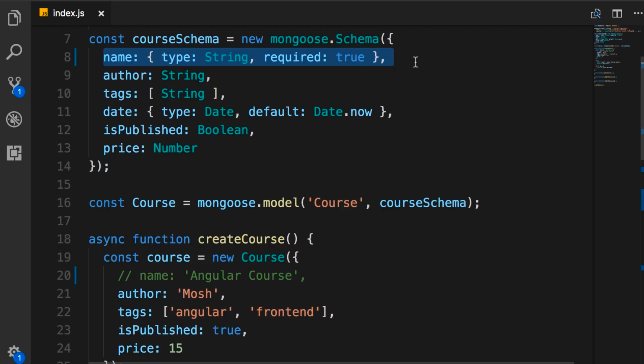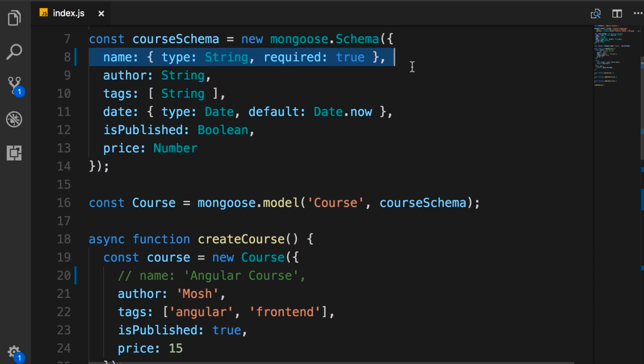So we use Joi in our RESTful APIs. We use that as the first line of defense to make sure the data that the client is sending us is valid data. But we still need this kind of validation in Mongoose to make sure that the data we save to the database is in the right shape.